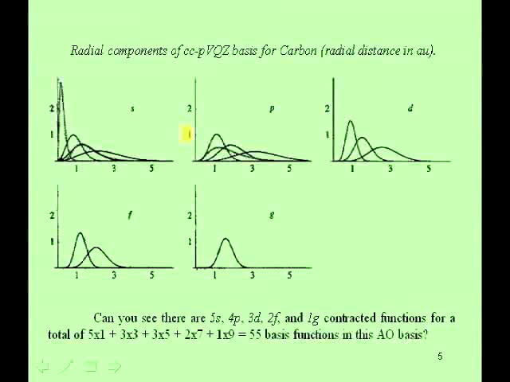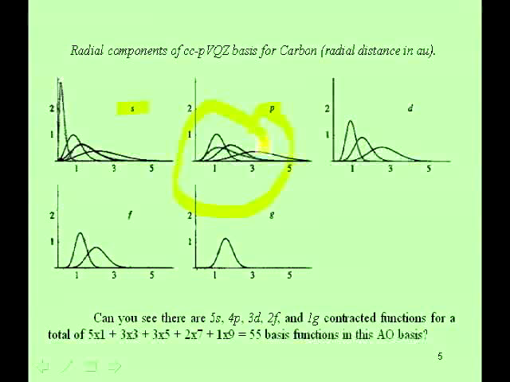Now, I want to make sure that you're understanding these polarization functions have the same radial size as the valence functions that they try to polarize, if you will. So what we have here are the radial plots for the functions of the correlation consistent, polarized valence, quadruple zeta basis set. For example, here are the 2s and 2p functions. In the quadruple zeta, you see there's a 1, 2, 3, 4, that's quadruple zeta. The core orbital there, the 1s, isn't even shown. It's tighter than anything here. So there's four valence-ranged s functions. There's also 1, 2, 3, 4 valence-ranged p functions. So all these are just the valence quadruple zeta.